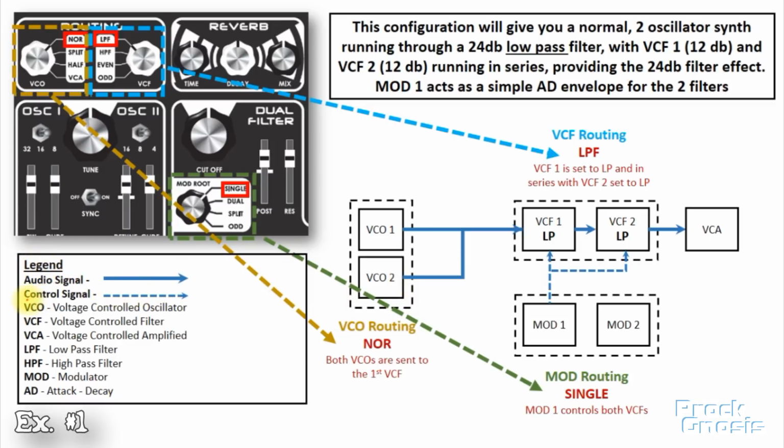You can see over here in the legend, this is a control signal. Audio signals are the thicker blue line. And then I've nicely explained what all the little acronyms and abbreviations are. So what this example is going to show you is a configuration that will give you a normal 2-oscillator synth running through a 24 dB low-pass filter, with VCF1, voltage-controlled filter 1, which is a 12 dB filter, and voltage-controlled filter 2, which is also 12 dB. Because they're running in series, they act like a 24 dB filter. Mod 1 acts as a simple ADSR envelope for the two filters. And again, that's shown right here.